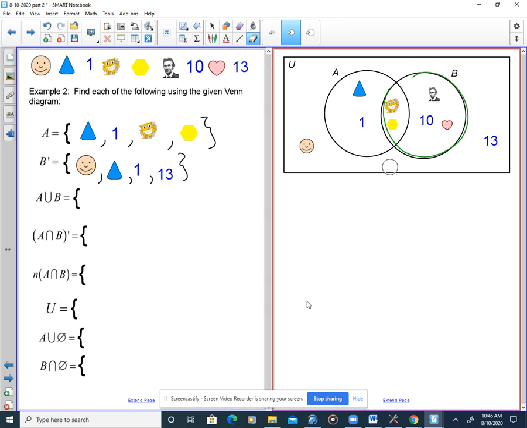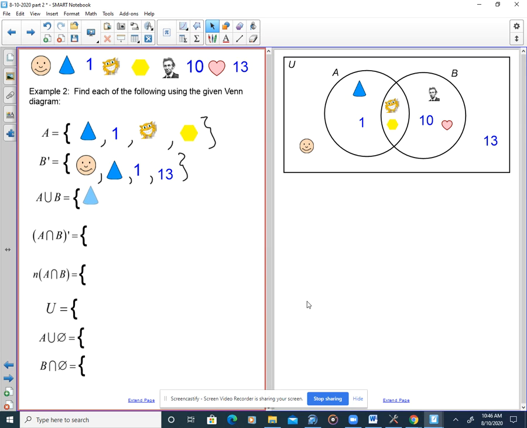Okay, now we got another union one. Again, the unions are going to be the one you're going to struggle with. A union B. The easiest way to do unions is if you have two sets, list everything out in your first set. So what is in A? Well, we already did A. It was the cone, it was the one, it was the cat, and the hexagon. Then you list everything out in B. And if you have elements that are in B that you already listed, don't list them out twice.